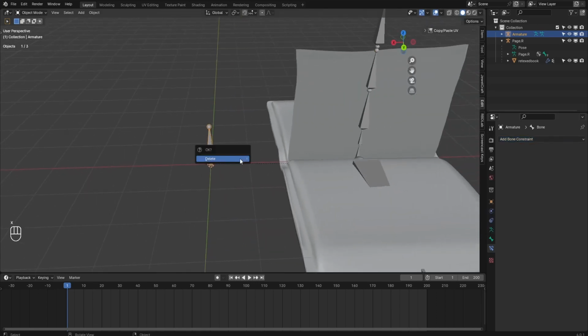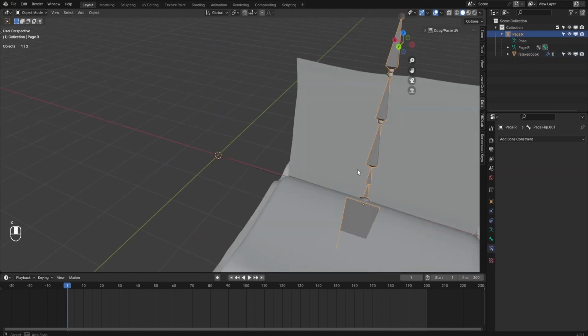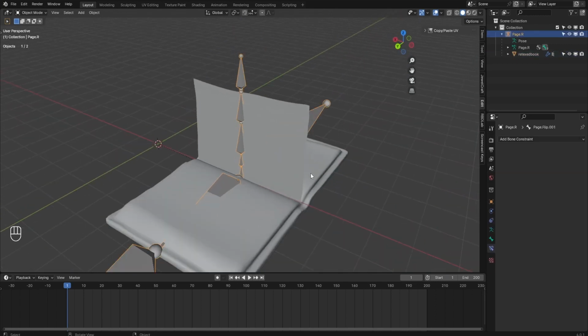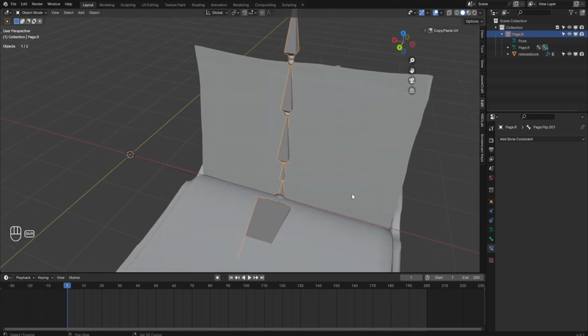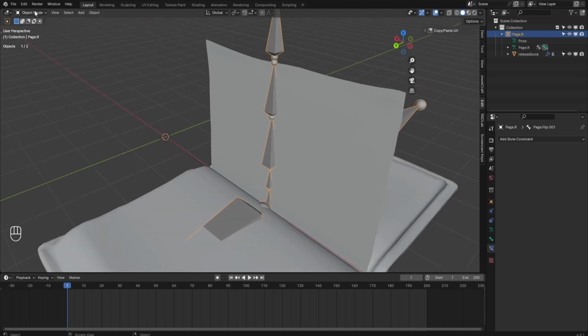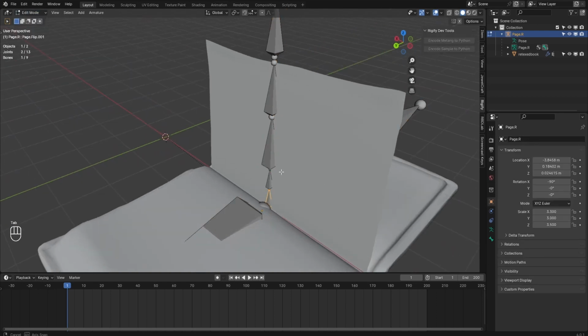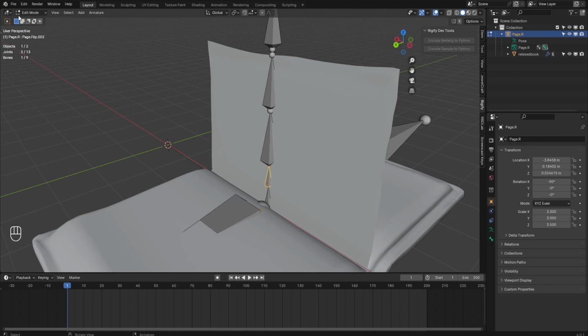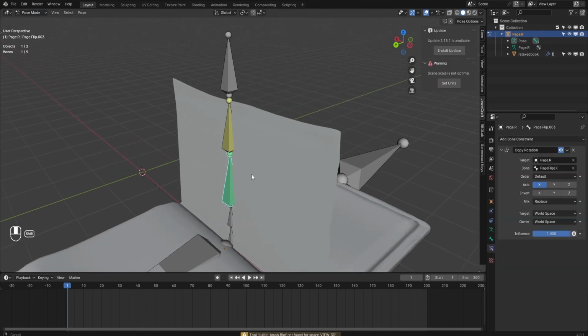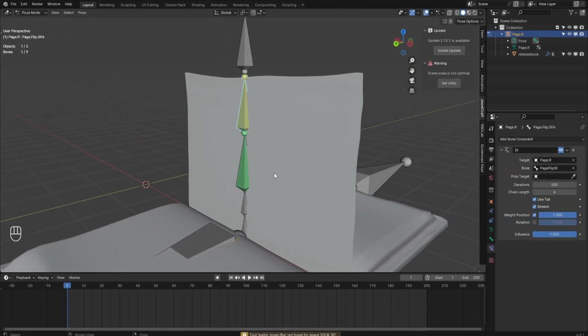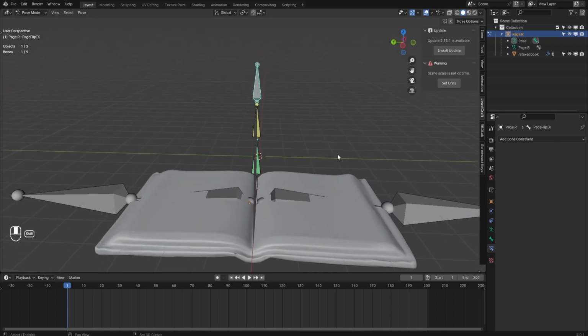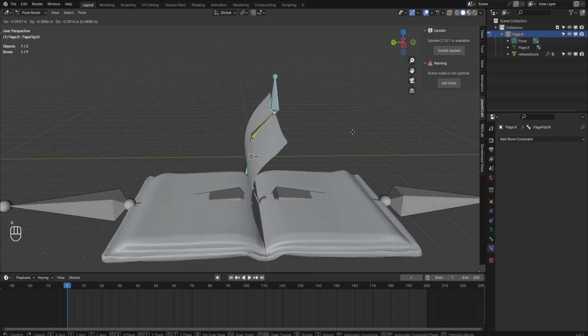Now, we're going to look at this rig that I made for this book right here to examine some of the modifiers. So let's examine the rig I made for this bone setup here. I can go into object mode, then go to pose mode, and see what I've done. The bone at the very top is the IK control bone. This is for the page flip, and every subsequent bone underneath it is a bone connected to this chain. Every bone underneath is used for different things.